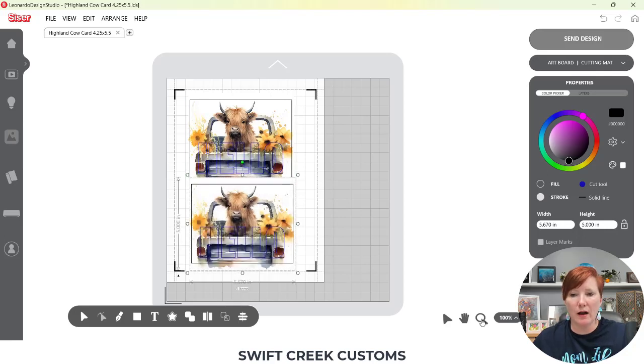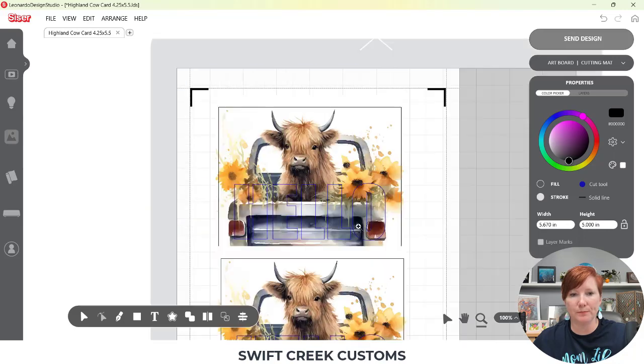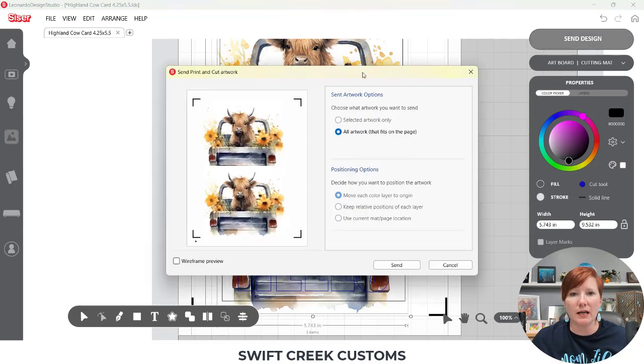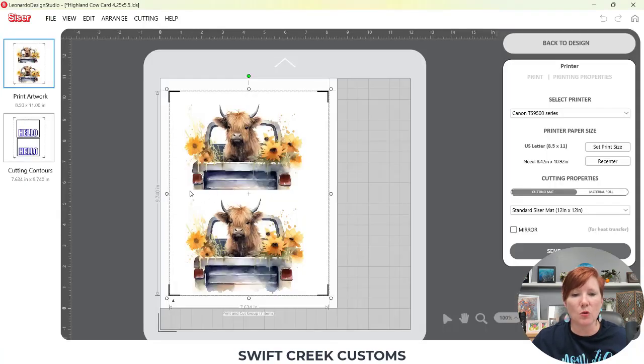Now, another thing to mention, I mentioned that white space at the top of my file here. If you come down here and notice, and maybe I can zoom in just a little bit more, when I moved that down, you can see that that white is showing on top of my card base here. Now, technically it wouldn't do anything. Let's see, it might print that way. Yep, actually it looks like it will. So that white is going to be on top of my card base.